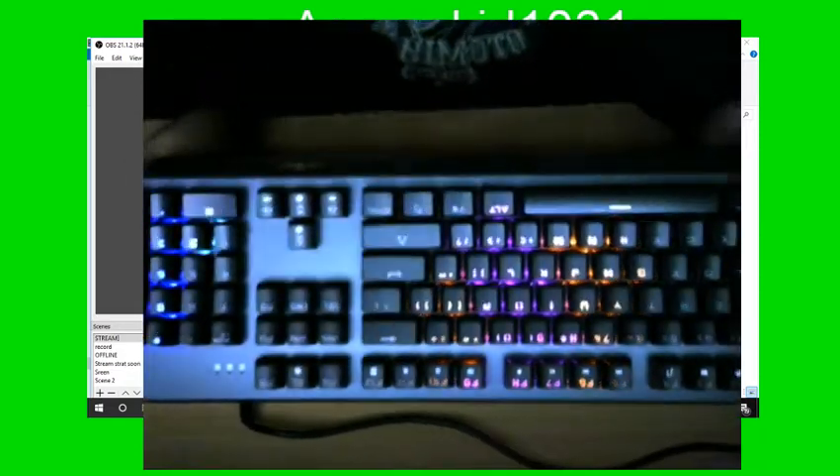So it has this cord — it's not wireless, it's wired. I'm sure you can buy different switch versions, like red or brown instead of blue. There's a little hole here for this wrist rest. You can put your wrist here and type, but this wrist rest is plastic — really hard plastic — so if you drop it, it will probably break. But the keyboard itself is pretty strong. I wish the wrist rest was felt — that would be nice.